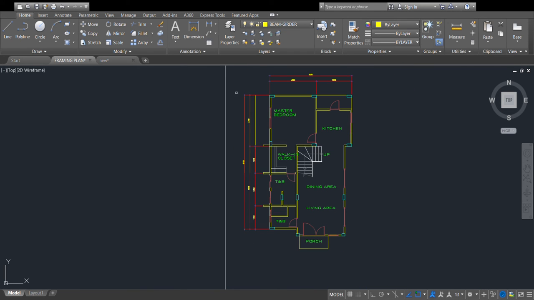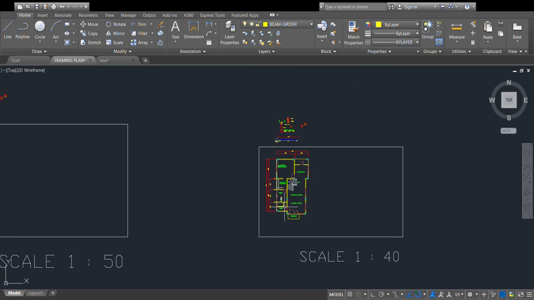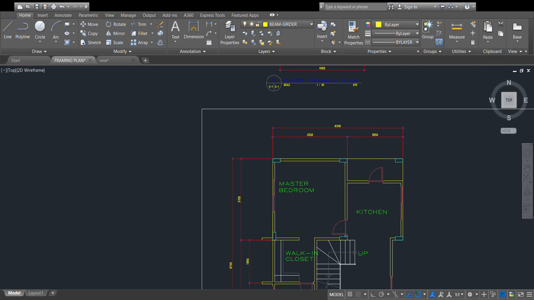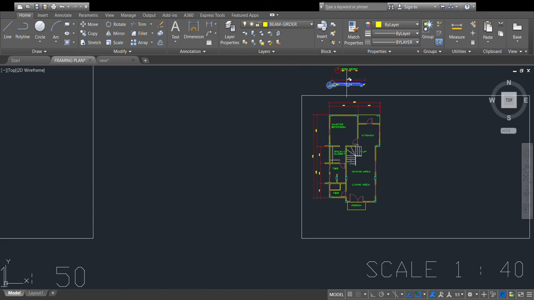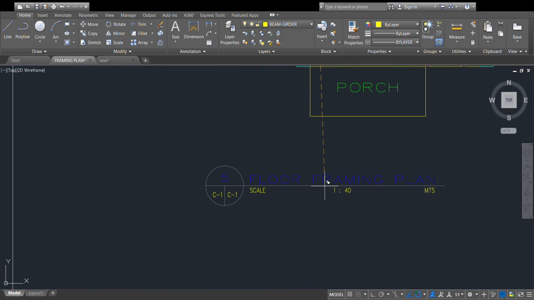So press E for the excess lines. And this should be a dimension. So, what will we do? This should be on the dim layer. So, match property. None. Okay. So, what is the title now? Let's say, I will copy the title block. It says floor framing plan, but this is not a floor framing plan.